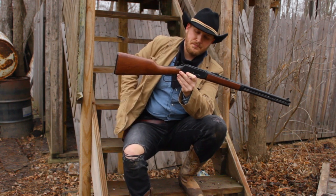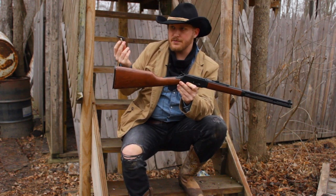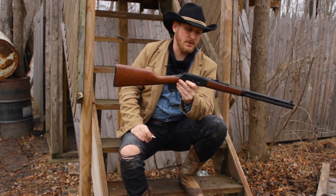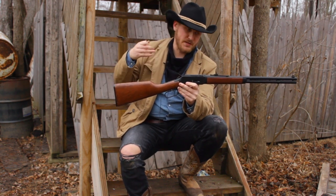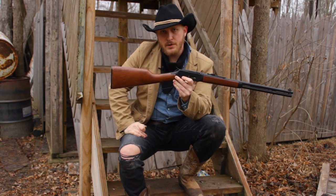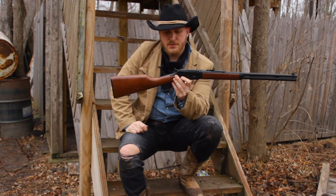The shells that this comes with, and it only comes with 10, you're going to lose these all over if you're playing on an airsoft field or outdoors, obviously, because they're going to get lost in the grass and the ground. So for that reason, it's kind of more of a movie piece or a movie prop. If you're really into filming Westerns or any sort of cinematography, any sort of video or film, this will be your go-to. You really want it to look realistic and you want that shell to eject out of that shot. This thing is going to be your best friend.